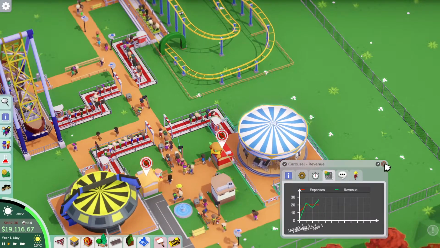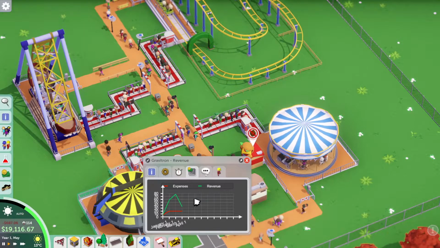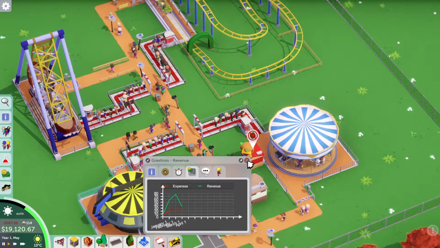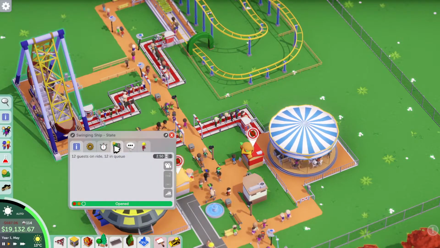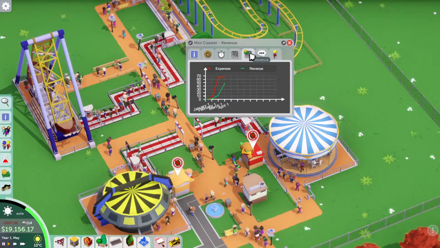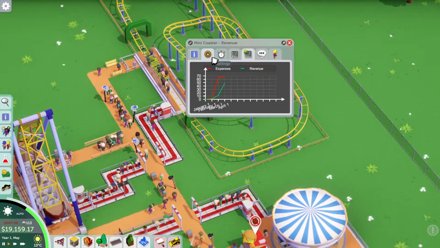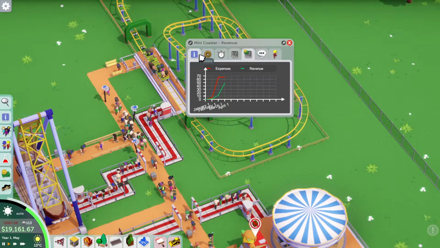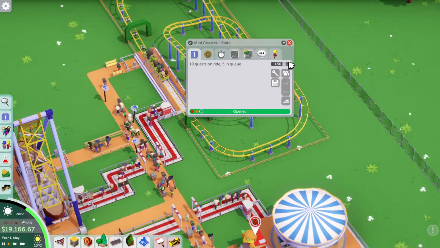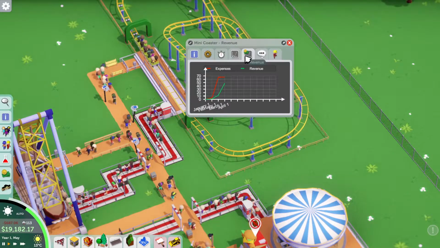Yep, okay, so the carousel is making a profit, that's fine. Yep, the Gravitron is making a profit, but is also fine. That's making a profit. That is not making a profit. We might have to make this up to $2. Hopefully that can make sure we're making a profit on it.